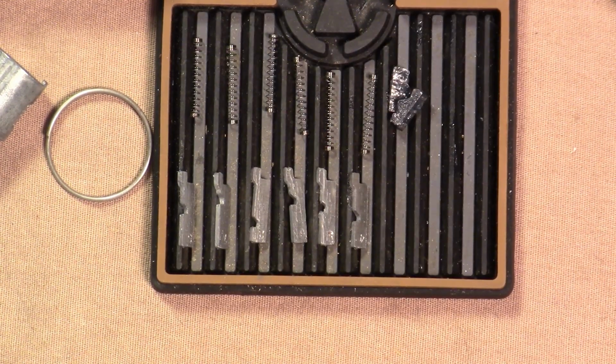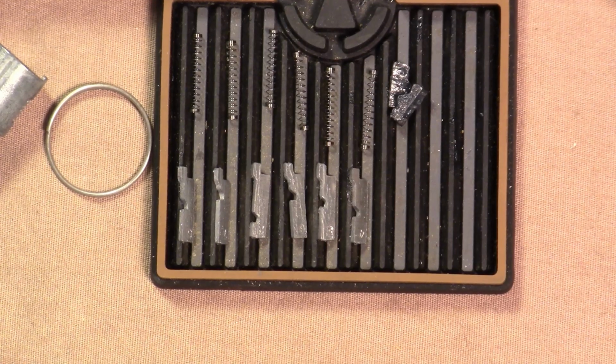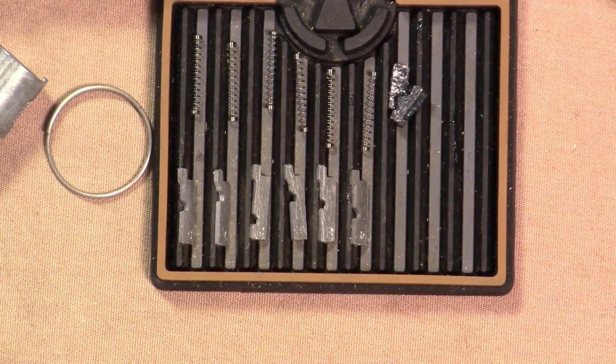Anyway, that is a better close-up, I think, of the Brady SafeKey LOTO padlock.